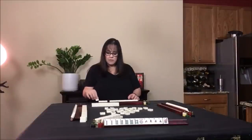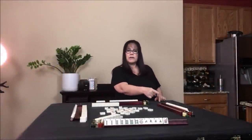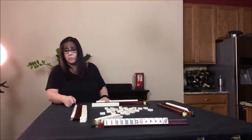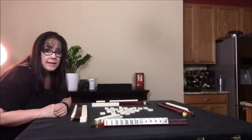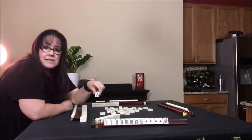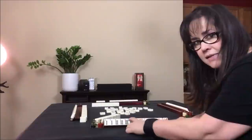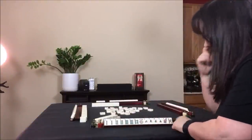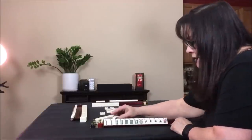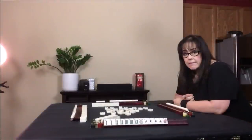Let's discard the eight crack. This player is playing one, three, five, seven, nine. This player is playing two, four, six, eight in bams — they need a five dot. This player is playing dots. Jokers would be nice — and they just got a joker! They needed that. Let's discard the three bam; it doesn't fit because this is two, four, six, eight — not consecutive run. We draw a five bam — looks pretty but we're not playing consecutive run — so we discard the five bam. Nobody can take it.